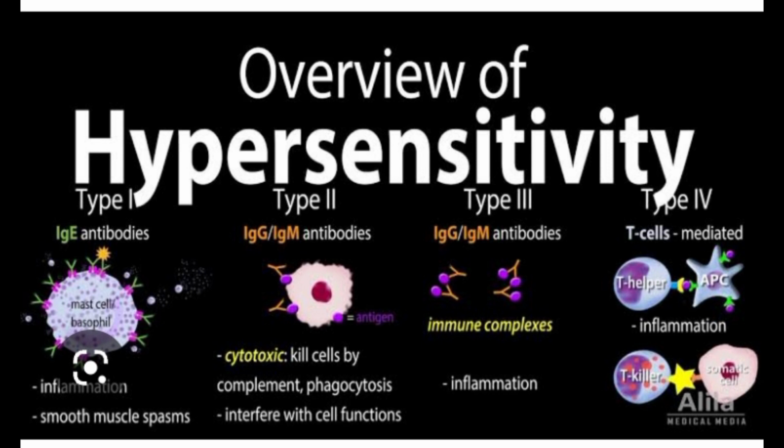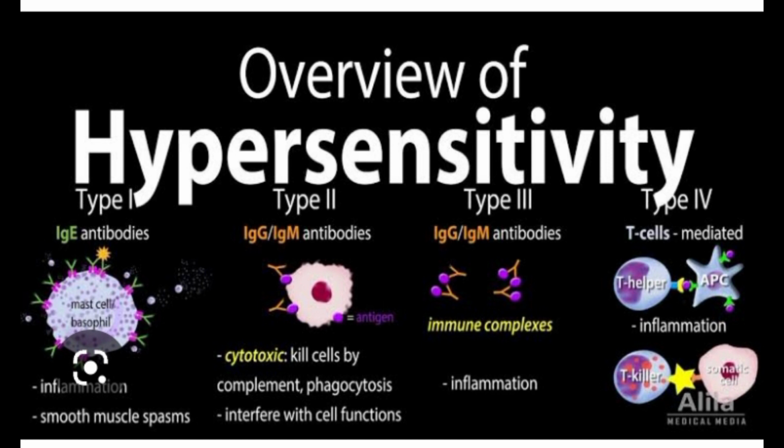Type 2 reactions, cytotoxic reactions. The cytotoxic reaction is mediated by IgG or rarely IgM, the antibody directed against antigens on the surface of the cell, resulting in cell damage. The antibody binds to an antigen on the cell surface and causes phagocytosis of the cell through opsonic or immune adherence, cytotoxicity by natural killer cells, or lysis through activation of the complement system. Examples include autoimmune hemolytic anemia, hemolytic disease of the newborn, and drug reactions.